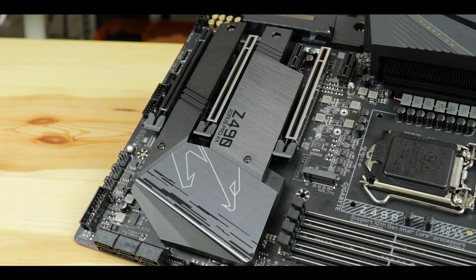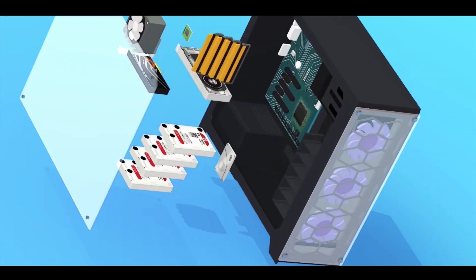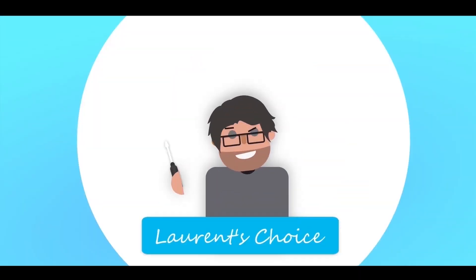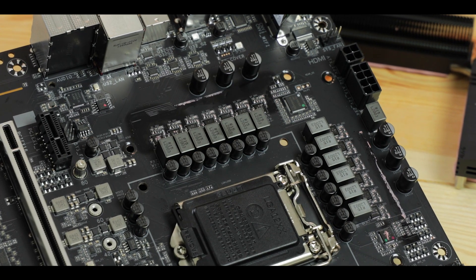A board which will define its entire lineup with one goal and one goal only: crush its competition. Aorus is Gigabyte's gamer-focused branding, designed to address every gamer's secret desire — almost. And the Pro Series tries to give enthusiast builders everything they could ever possibly dream of, with a definite focus on performance.